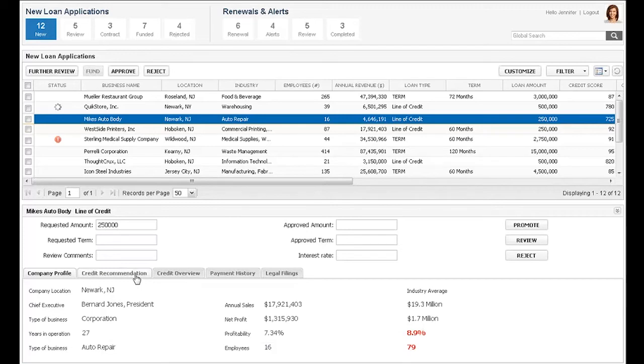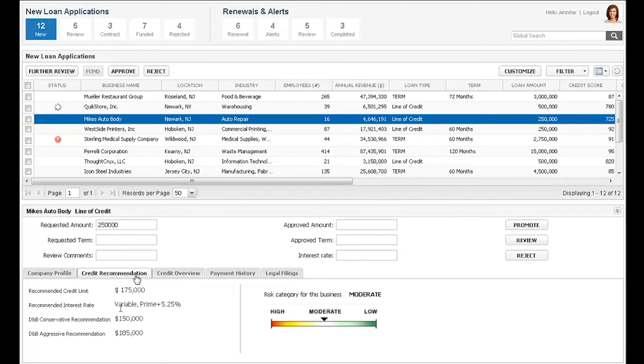Throughout these tabs, we've gotten data from multiple sources. In this case, we've gotten information or a recommended credit limit from a risk system and tried to compare that with a real-time request to an external service, Dun & Bradstreet, to determine what they recommend based on their risk models.